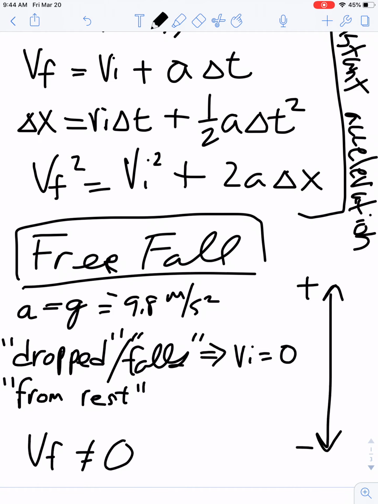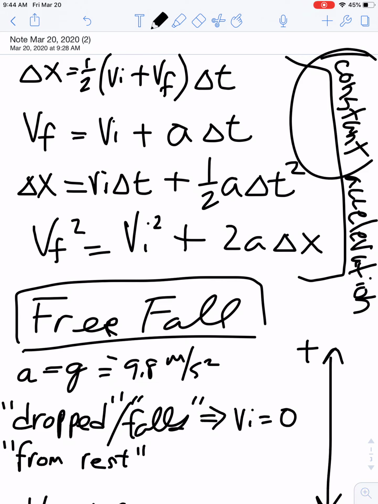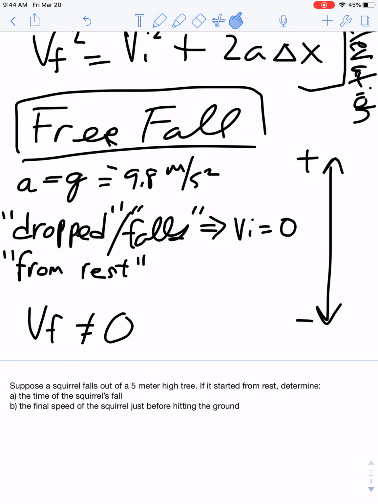And there's a couple reasons for this. Kinematics, remember, we can only use kinematics to understand motion with constant acceleration. So if it doesn't have constant acceleration, you can't use kinematics anymore. Now, why would hitting the ground mean not constant acceleration? Well, because when it is falling, it's speeding up downward due to gravity, 9.8, and when it hits the ground, it's going to speed up upward. In other words, it's going to slow down. So you have a different acceleration when you hit the ground than you do while you're falling, and therefore you can't use kinematics. So we stop our analysis to get around this problem.